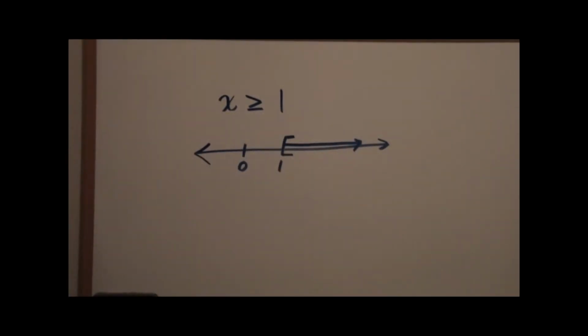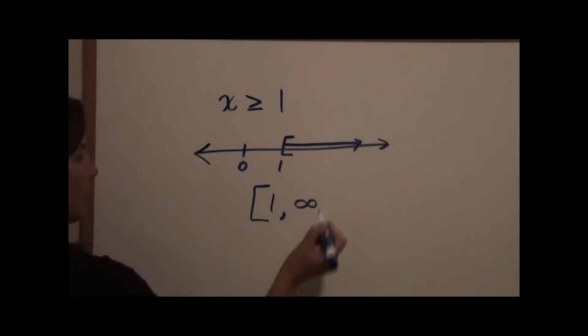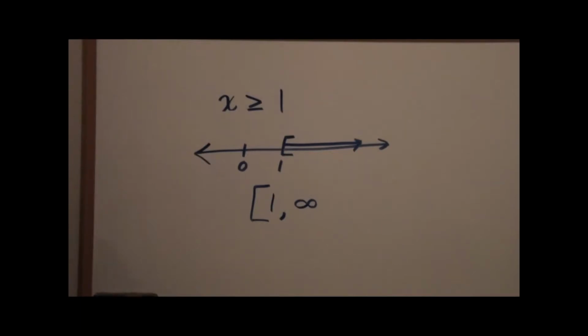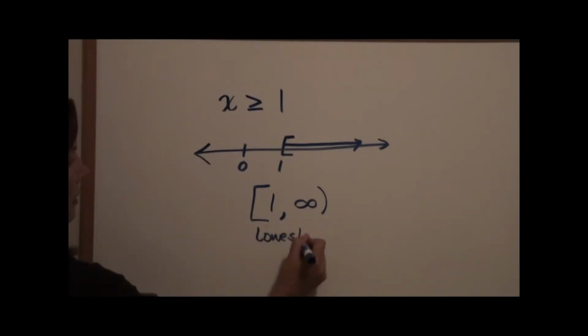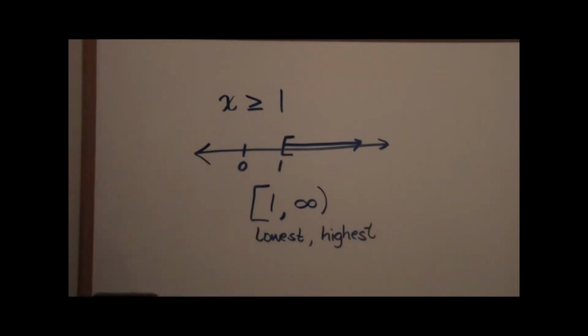To write that in interval notation, we think about what's our lowest number. Our lowest number is 1. It's included. So we put a bracket to the left of that. We're going up to +infinity because we don't have an end. Whether it's positive infinity or -infinity, it always has parentheses beside it. With an interval notation, we always go from the lowest to the highest. And that describes our interval. We read that as the interval from +1, including 1, up to +infinity.